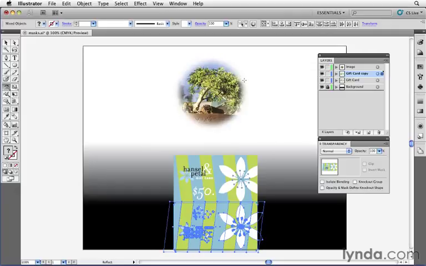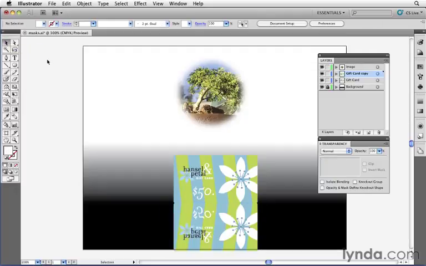So far, I have exactly what I need. If I deselect this right now, so I'm going to switch back to my selection tool, I'll see that I now have a copy of this card that is now flipped upside down. At this point, we're ready to start working on the opacity mask.